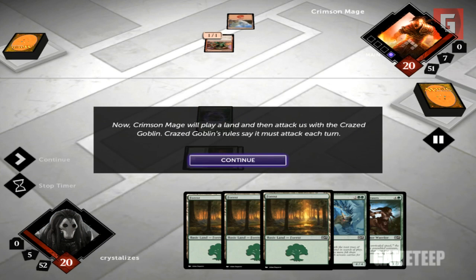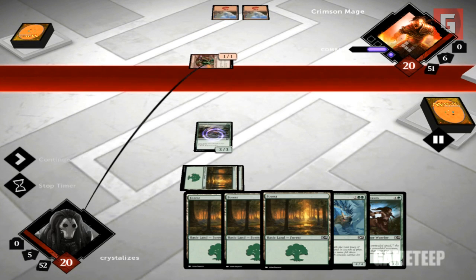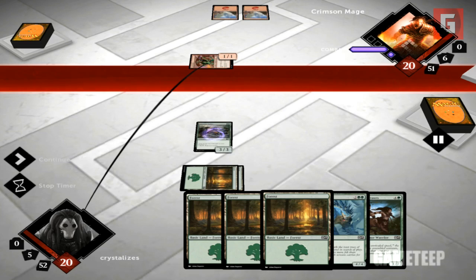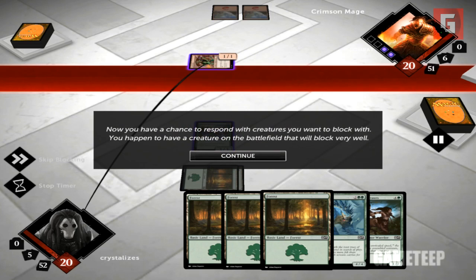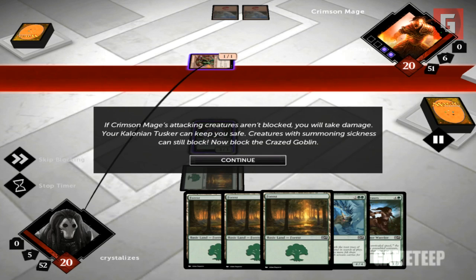Now, Crimson Mage will play a land and then attack us with the Crazed Goblin. The Crazed Goblin has to attack because its rules say it must. When a creature attacks, it taps and moves forward. Now you have a chance to respond with creatures you want to block with. You happen to have a creature on the battlefield that will block very well. If Crimson Mage's attacking creatures aren't blocked, you will take damage. Your Colonnade Tusker can keep you safe. Creatures with summoning sickness can block. Block the Crazed Goblin!